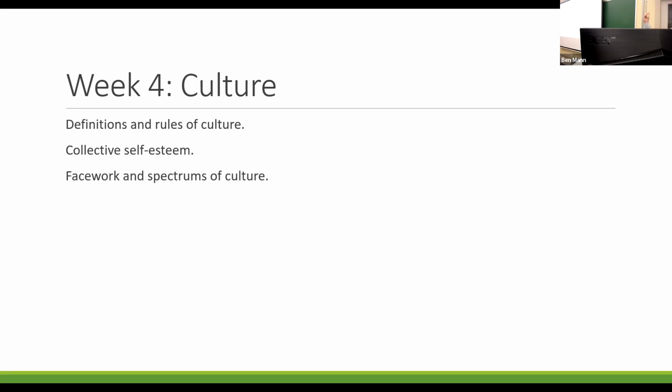Culture, right? Culture, we can think about those 4 different parts. So thinking about rules, norms, values, and beliefs. Whenever possible, in some of these answers, it's always a good idea to incorporate other examples or terms that you know. Collective self-esteem matters, thinking about how our membership in a group and our evaluation of that group is important because of how we think about the group is important or not to us and whether or not we see ourselves as included. And we have a lot of different examples of spectrums of culture, individualism versus collectivism, indulgence versus restraint, and so on. So you have a lot of options there.